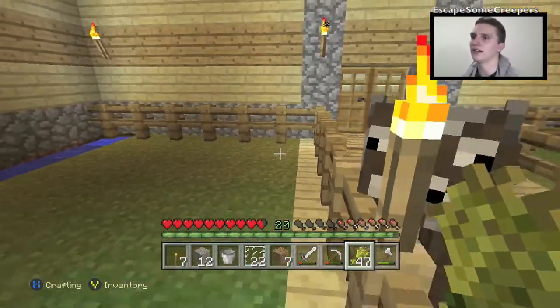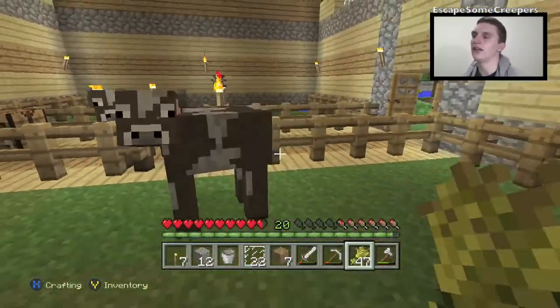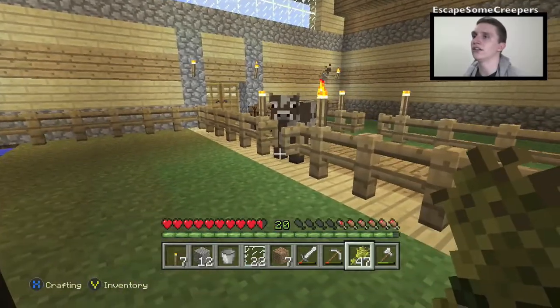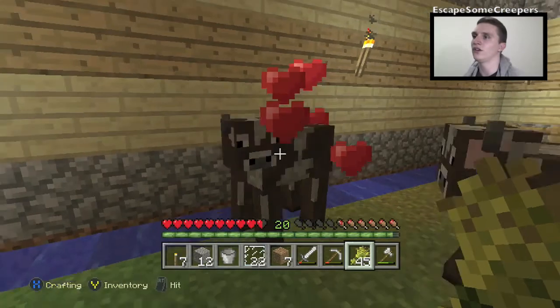If you want the wheat that badly, you're gonna have to grow some brain cells and actually come and get it. Come here. Okay. Are you in? Are you in? You're not in, are you? Come on. How hard is it? There we go. One for you and one for you.